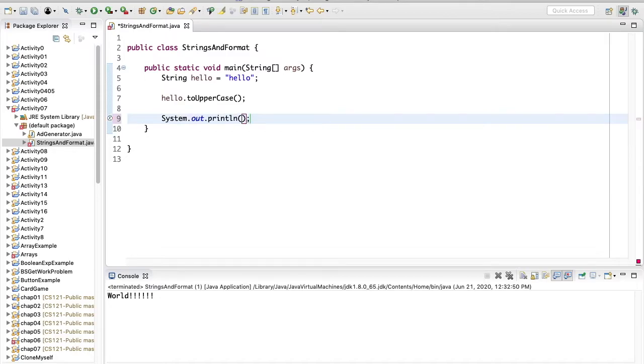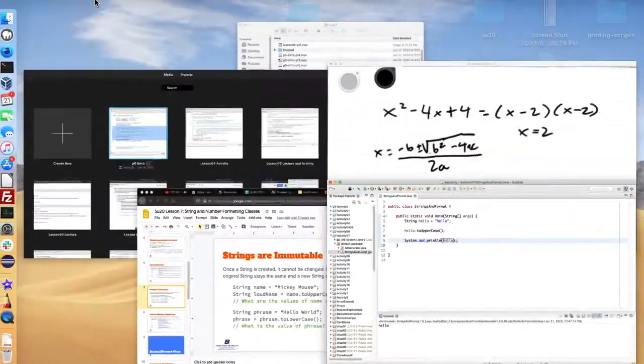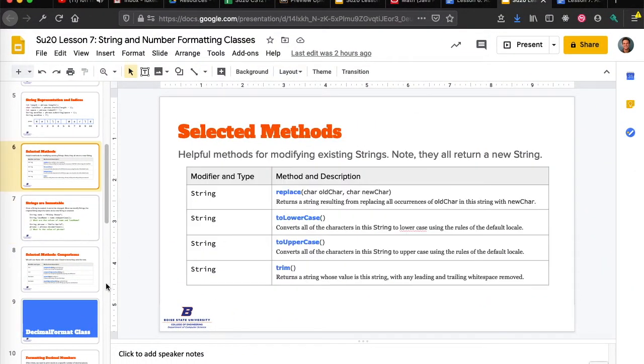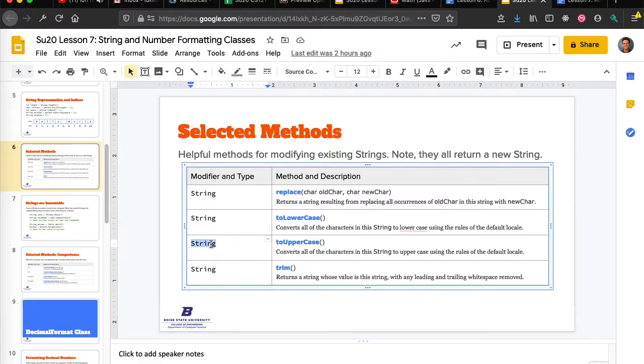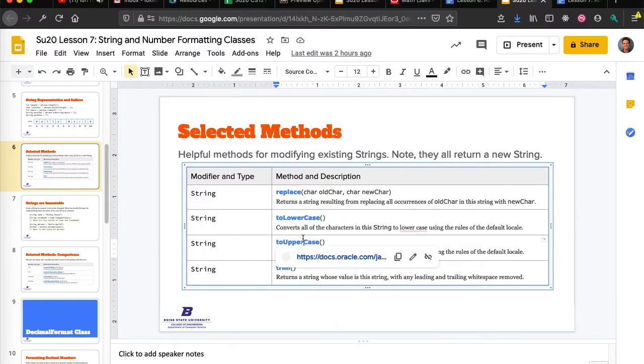There we go. So if we print out hello here, what you might have said when we first learned about methods and strings is that, oh, this is going to print out hello in uppercase because we just converted hello to uppercase. But notice that that's not what happens. So when we call hello.toUpperCase, and actually let's go to the little mini documentation of it in here. I should be going to the string class, but it's right here in the slides, so I'll just show you here. Notice it returns a string, converts all of the characters in the string to uppercase using the rules of the default locale. So it does convert it.